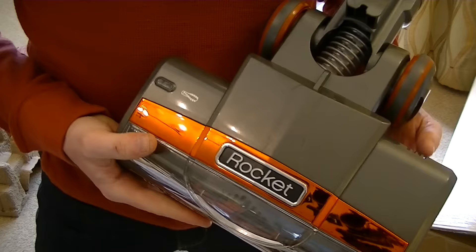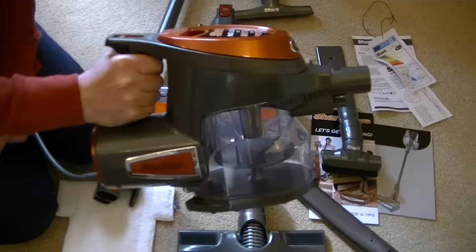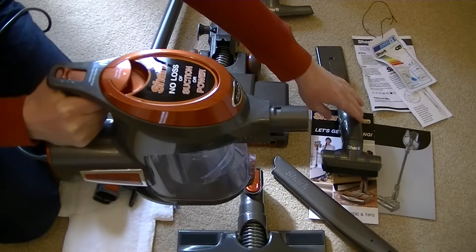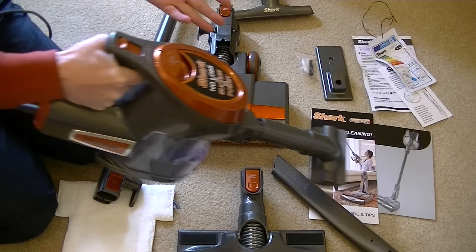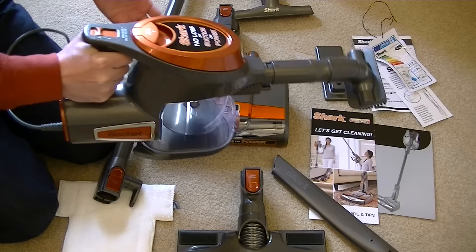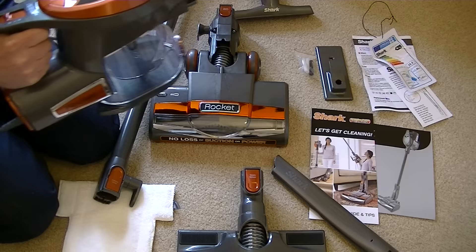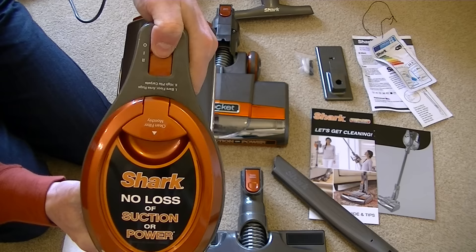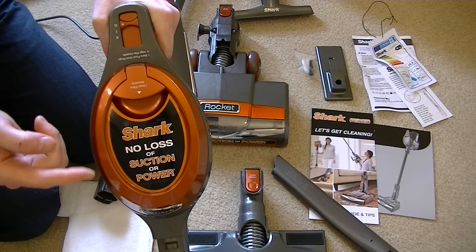So I've laid out everything I've unboxed. Let's focus now a bit more on the actual cleaner — the handheld unit. You can of course use it like this, attaching any of the tools directly to the handle. So ideal for doing your car — a little bit larger than a lot of handheld vacuums, but certainly easier than maybe using an upright with a hose in your car. It's a fair weight, certainly heavier than a Dyson rechargeable. But quite comfortable to hold. Obviously the motor is located in this part here. This is your two-speed switch on the top — that's for your floors and carpets. Now you have a filter in here, and it says clean filter monthly — you might have to do that more often depending on how often you use the machine and what sort of dirt you're picking up.